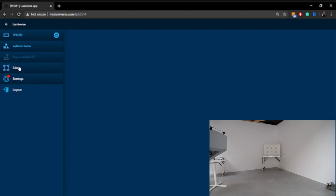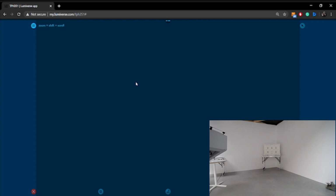Now here is probably the most important feature, which is the editor. Let's open it, and this is how you are always going to use the Lumiverse. This is the area. You can see that it's slightly light blue and dark. The dark area is the projection area. Whatever is here is being projected; what is not, is not. Let me show you straight away how to do it.